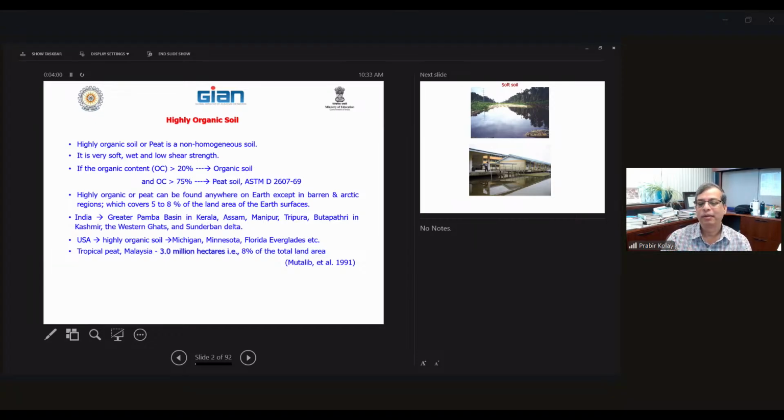In the US, mostly the Michigan area, Minnesota, the Florida Everglades, and some parts of California have these highly organic soils or peat. In tropical peat, in Malaysia, there are 3.3 million hectares, 8% of the land area, that is also peat.